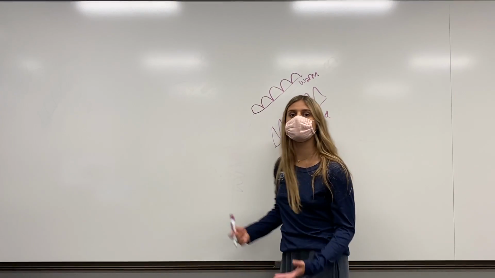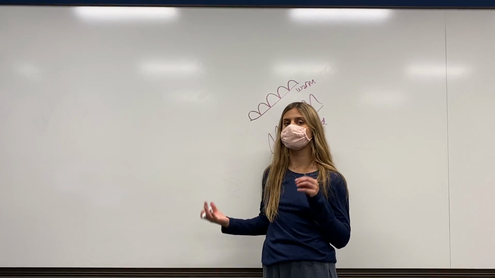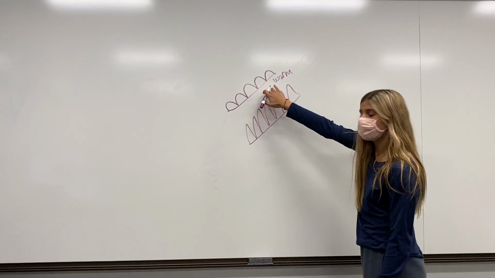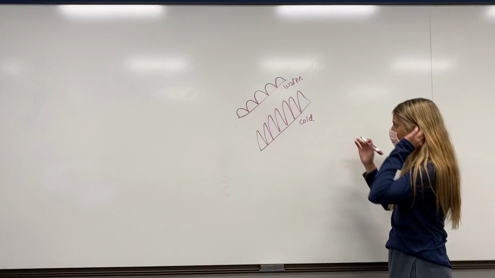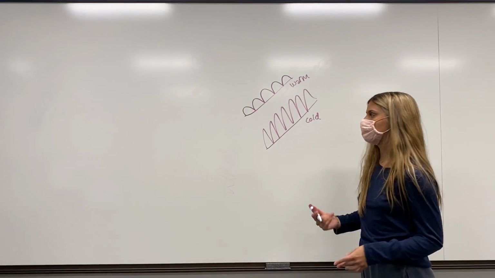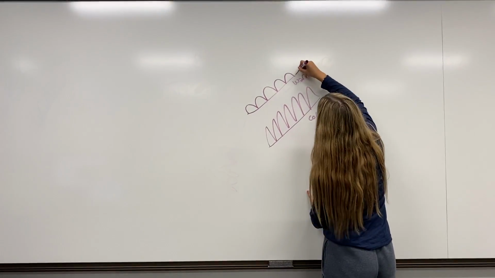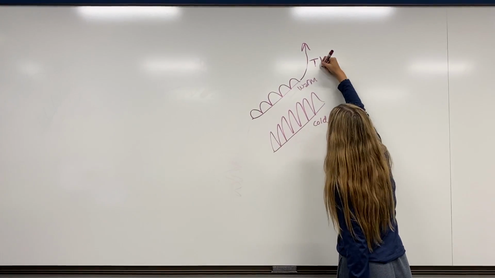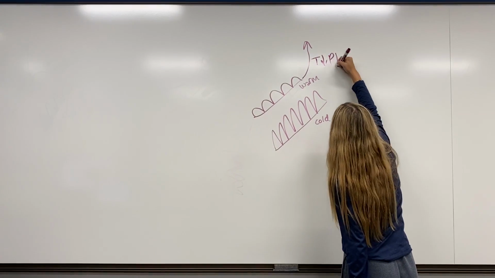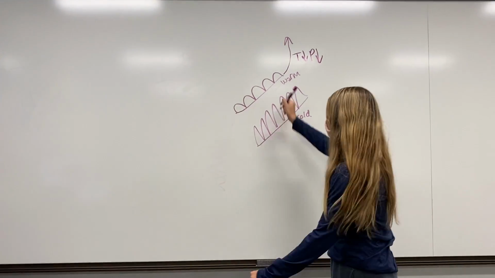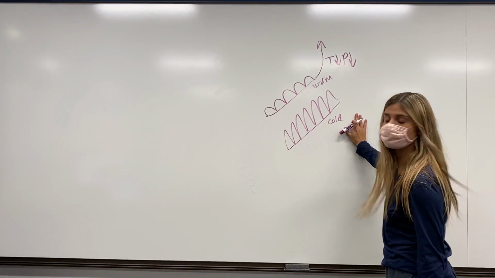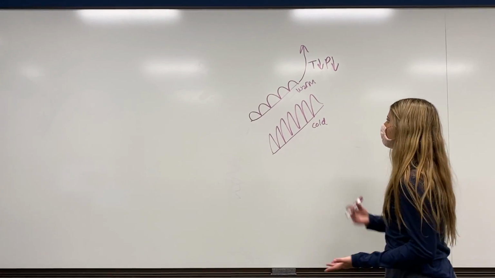Now, precipitation begins when we have cold and warm air masses colliding, which are represented right here. Now, cold air masses are denser than warm air masses, which results in the warm air masses rising. As it's rising, temperature is decreasing and pressure is decreasing. It's also important to note that the warm air mass has a higher moisture content than cold air masses do. Now, why is this important?